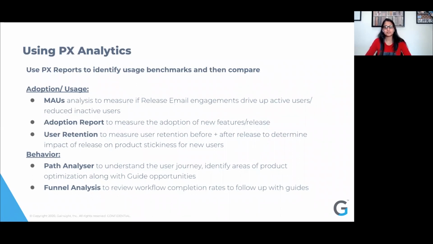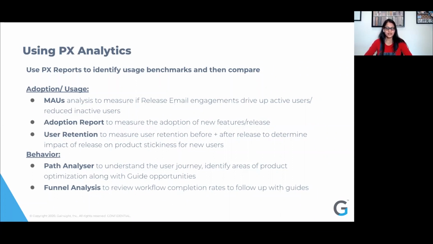This helps you measure the adoption of any feature which you're tracking through Gainsight PX. So with your new release, you want to capture and track the adoption of new features and releases, and how they are being adopted by your end users. Is it 50%, 75%, what are the trends month over month, week over week, and so on and so forth. This gives you a good insight into how successful your release is or how useful your features are.